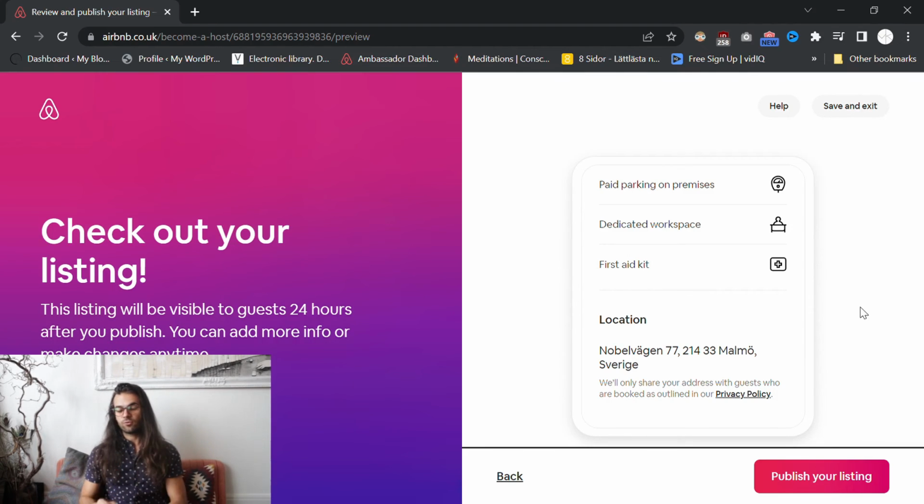Now, before you click publish your listing, you need to know one very important thing. The moment you click this, your listing is online and available to be booked instantly by guests. This might be overwhelming for people who, and I've had questions like these because I work with clients directly, they've reached out to me and said, I don't know what to do because I only clicked on this and that, and now I don't know what to do because the guests are already booking and they're already coming.